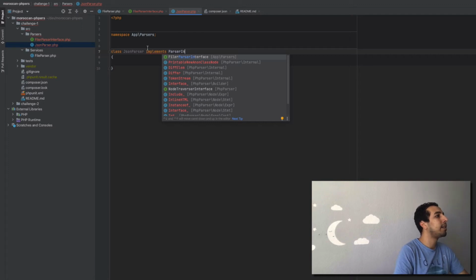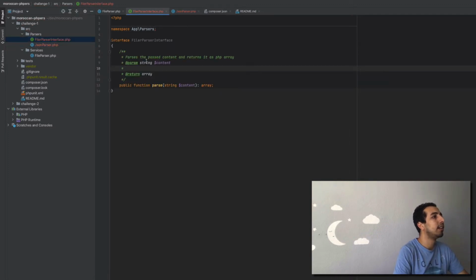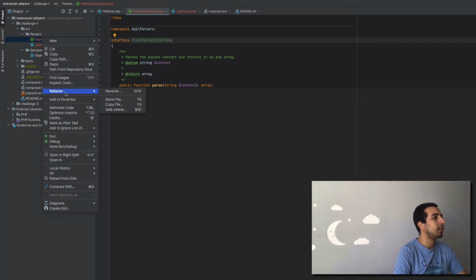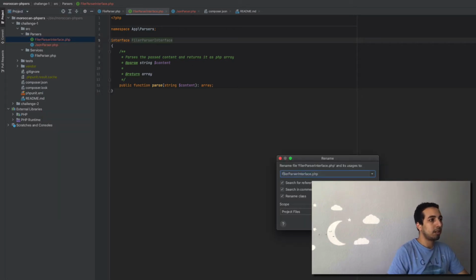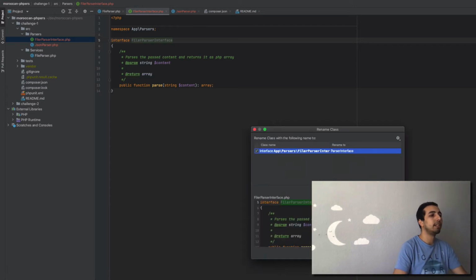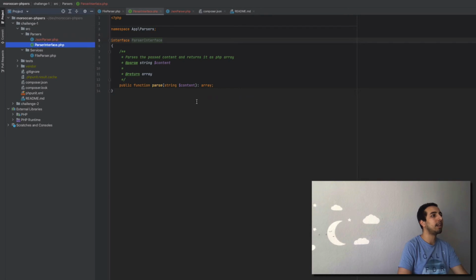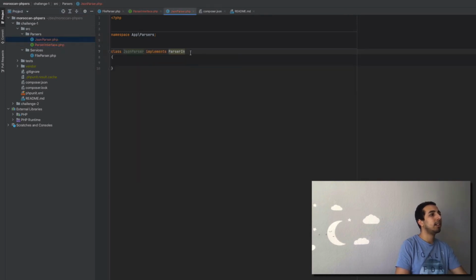Hey, file parser interface. Okay, I will change the name. Refactor, rename, it should also be called parser interface.